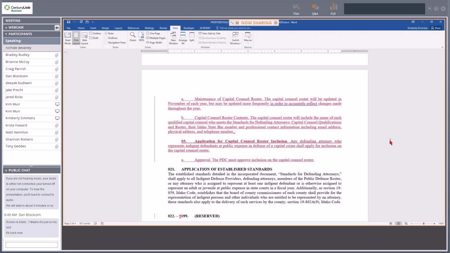But the Supreme Court continues to feel uncomfortable qualifying attorneys to handle capital cases, then reviewing their performance in a post-conviction case, for instance. And so, because it is our authority and duty now to create standards for indigent defense providers and defending attorneys that includes capital cases, they asked for us to go ahead and create this rule this year so that they don't do it anymore, so they would not maintain the roster anymore, and we would maintain it.